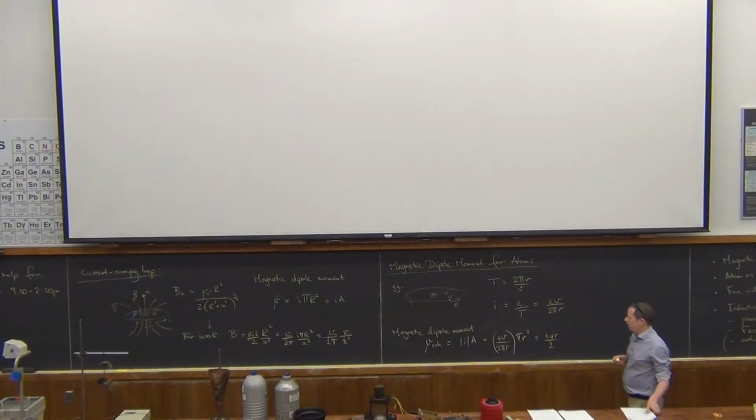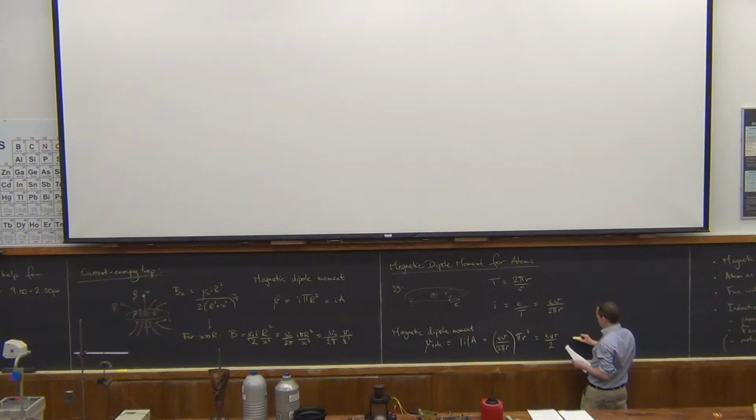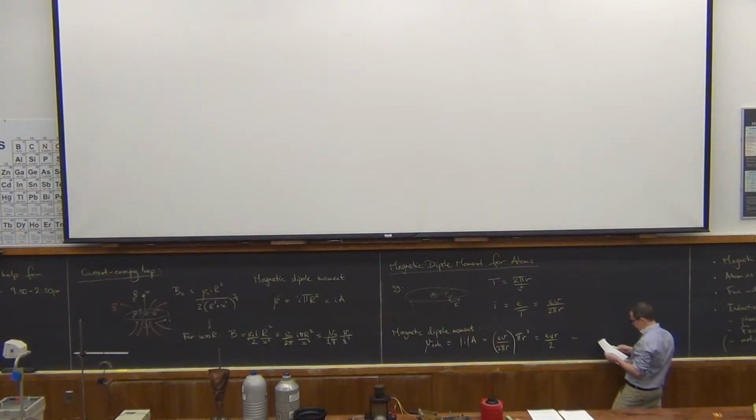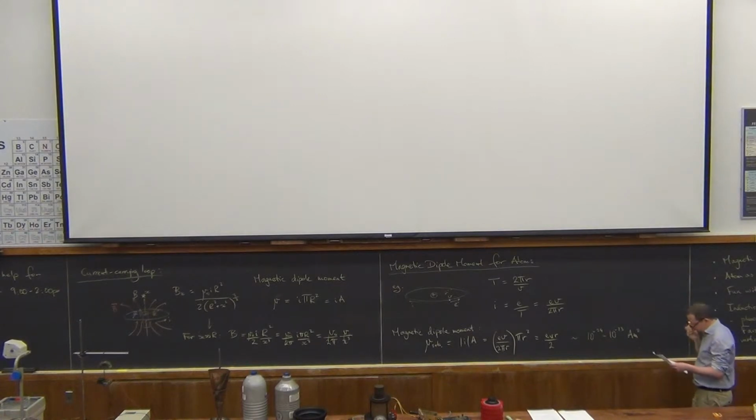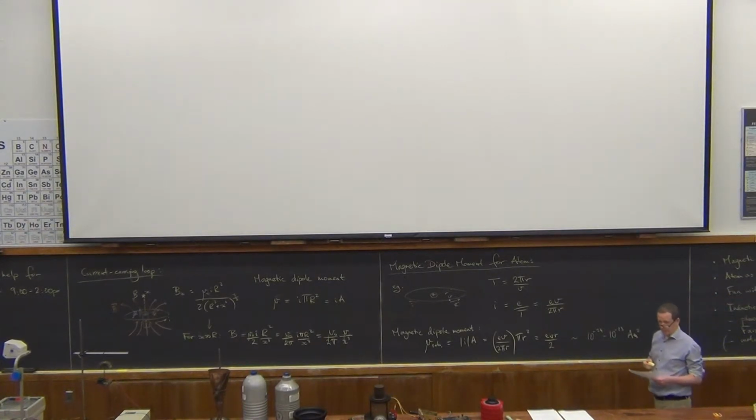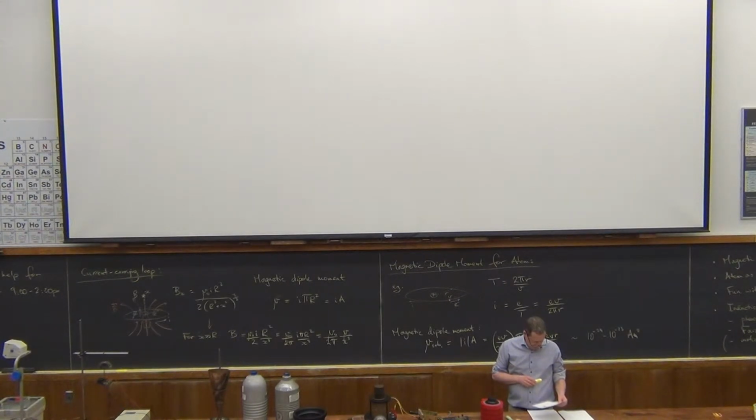Okay. So, all of this to say that the typical orders of magnitude for these magnetic dipole moments associated with electrons orbiting atomic nuclei is about 10 to the minus 24, 10 to the minus 23 ampere meters squared. Okay, so obviously very small compared to anything macroscopic, but it's a real effect and it's there. Okay, I'm not going to say anything about a piece of technical jargon, it's not needed.